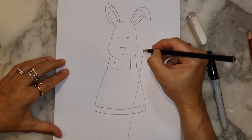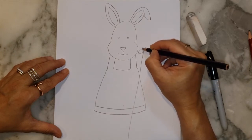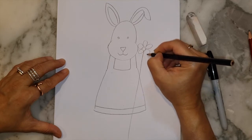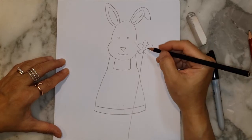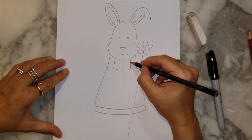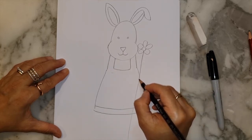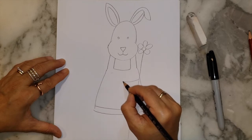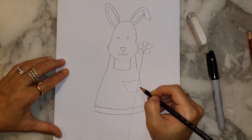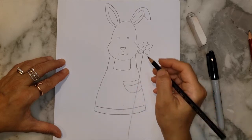Here we're going to draw a flower. And you're going to draw a U, a U, a U, a U, a U. Our bunny is going to hold a flower in his hand. Now, over here, these are the overalls. Here we're going to draw a pocket. So happy face and a bowl of soup. Nice and slow and controlled. Draw another line for your pocket.